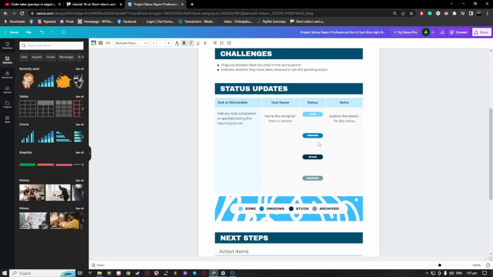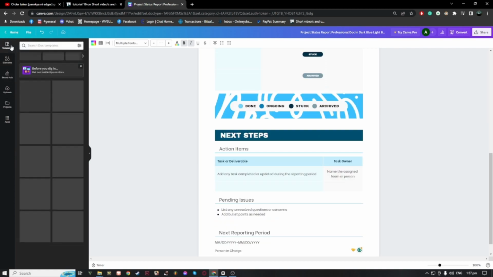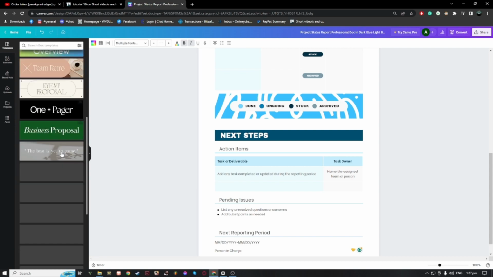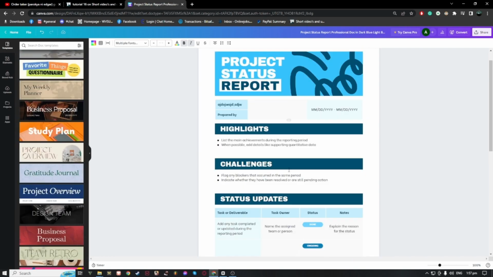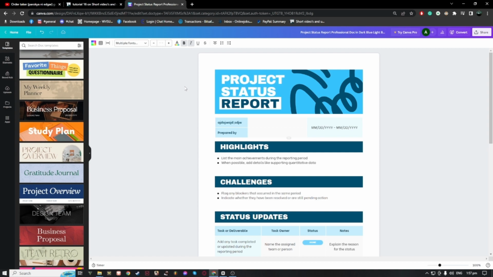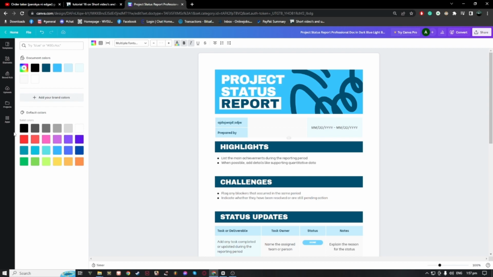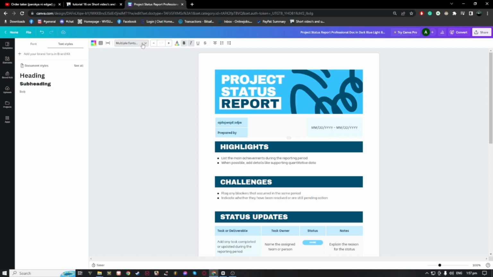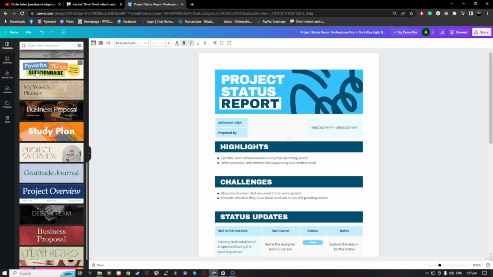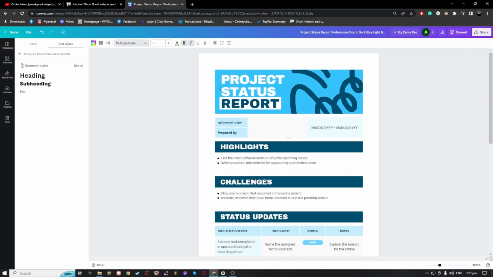You can also work in teams since you are in Canva. This is the advantage of Canva. If you want to do collaborative work with your team, you can use Canva for this kind of purpose. Just like any other editor, such as Microsoft Word, you can change the font, the size of the text, and also the colors. You can add headings, subheadings, and normal text, and it would also give you some formats right here. You can just choose the format and it will automatically go to your document.